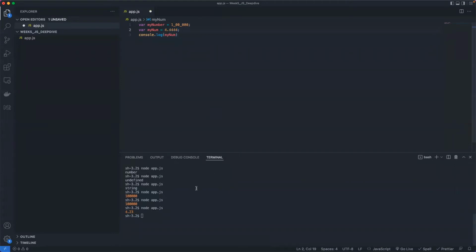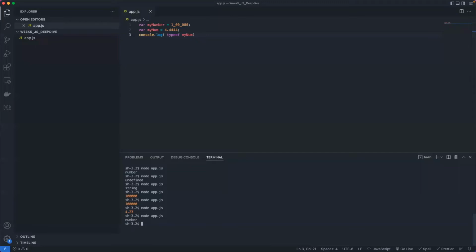If you log the type of this, it is still a number. In other programming languages, you see types called decimals, negative decimals, positive decimals. There are so many types in other languages, but JavaScript simplifies it by saying it's a number. That's it.